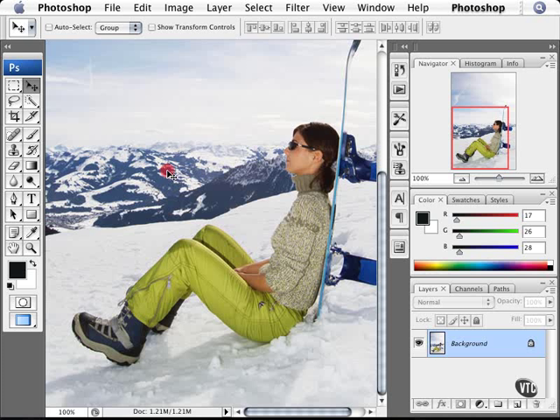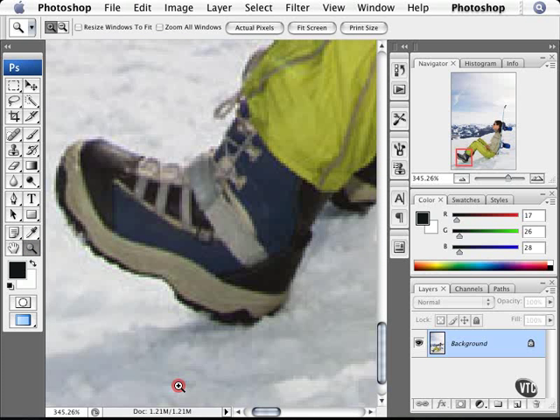It's a pretty good idea to learn how to move around in your document because chances are you'll be zoomed in pretty close to do special effects or to do some corrections such as getting rid of a scratch or tear or a blemish. So first of all, let's talk about how to zoom in on a document, and I'm going to use this tool here, which is the zoom tool, and when I click on it I can zoom in on the boot of this character or this lady, for example.